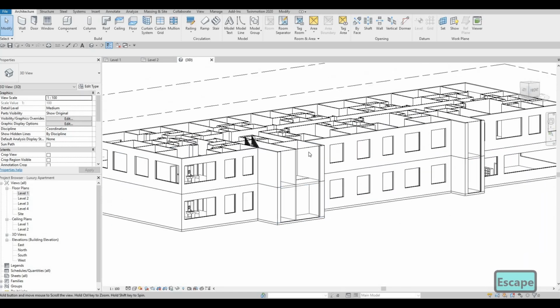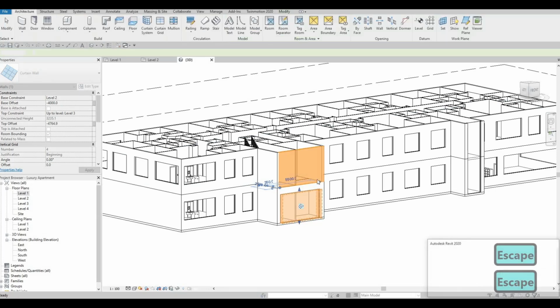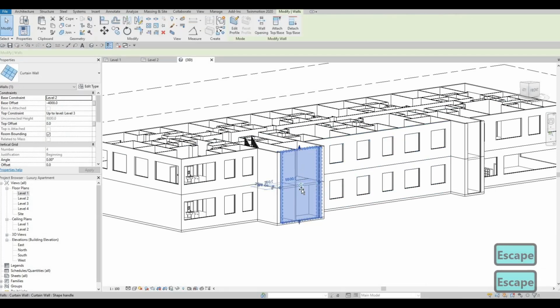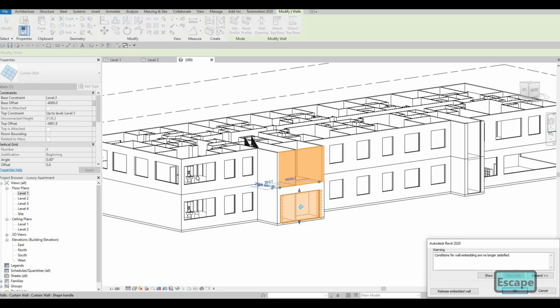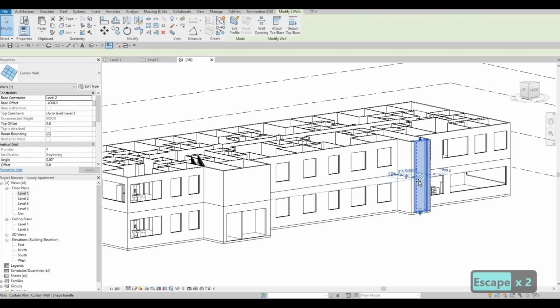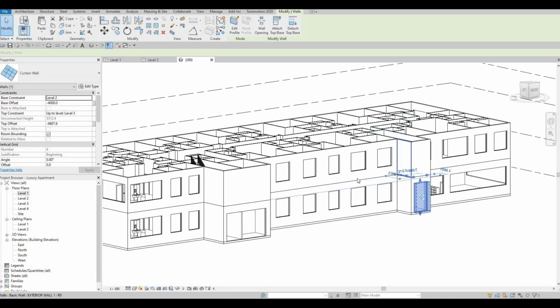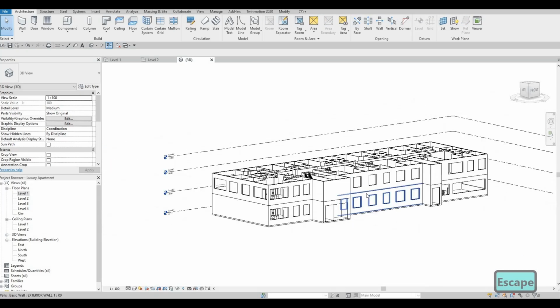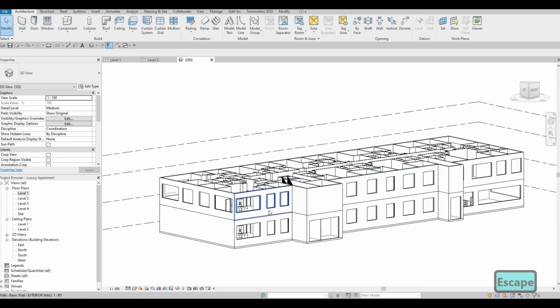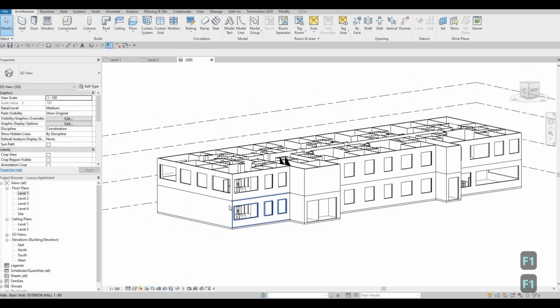But before we do anything else, I'm just gonna pull this back. It's because once we copy whatever's on the second floor, I don't want this one to be copied as well because it will create an error. So for now, we're not gonna pull it up too much. We're just going to add the balcony on all floors.